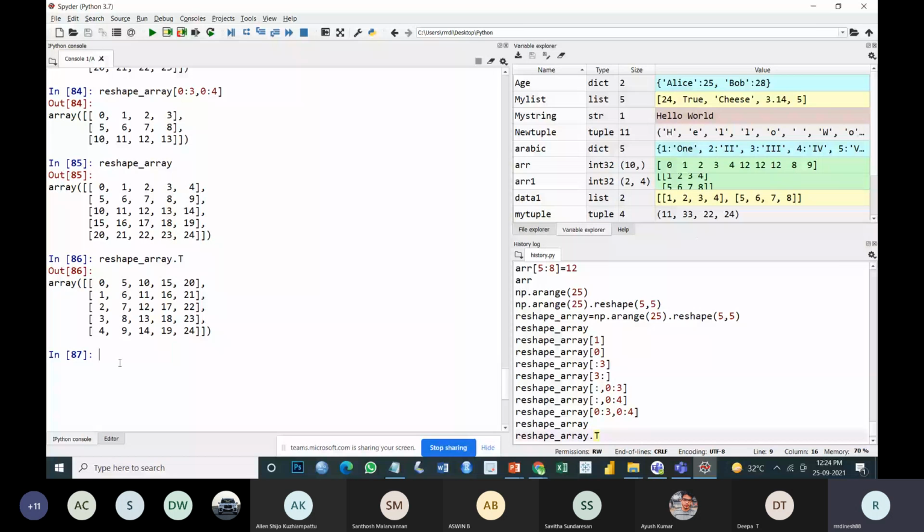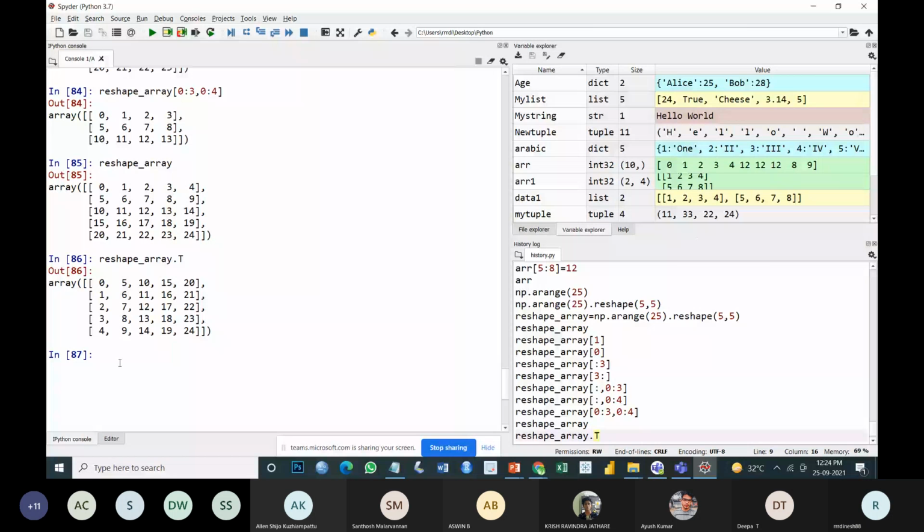Sir, so far we first discussed data types: string, then list, then dictionary, then tuple, and then sets.